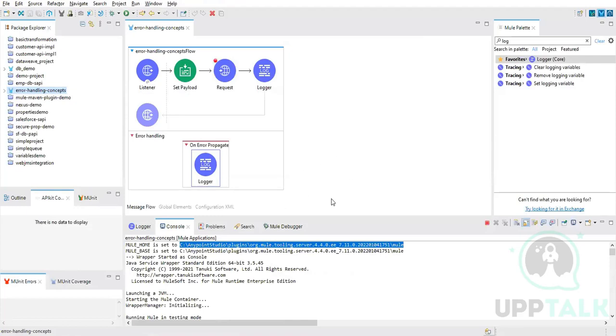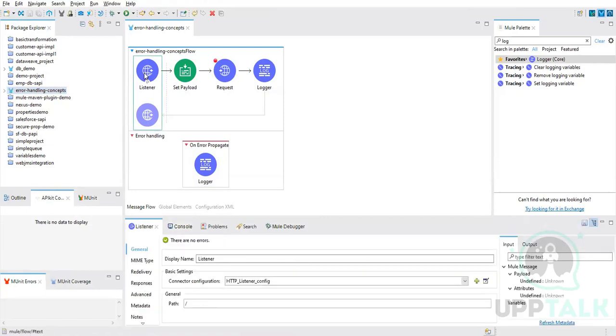See, this is the listener, right? This is talking with Postman. Whenever you send a request, it is first received by the listener. The listener will change it to a Mule event, and the Mule event is given to the set payload component, and this process will happen. At last, that Mule event is given to the listener, and the listener transforms it back to an HTTP response, and that response is sent back to Postman. Is that clear? Okay. So the listener is sending the response back to Postman actually.